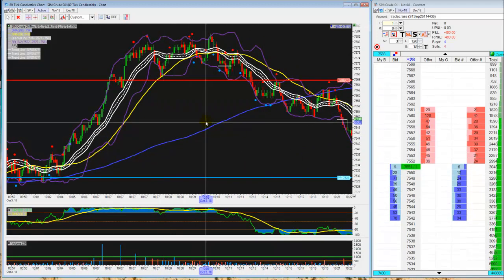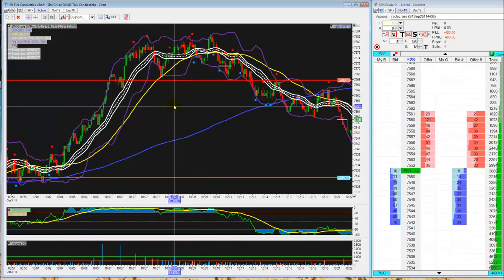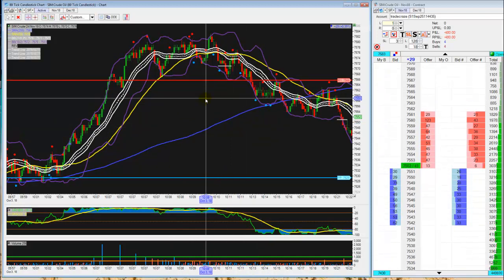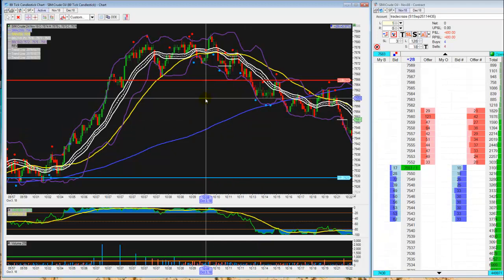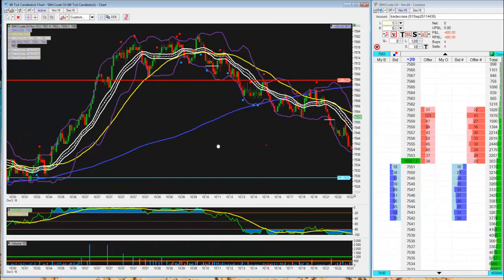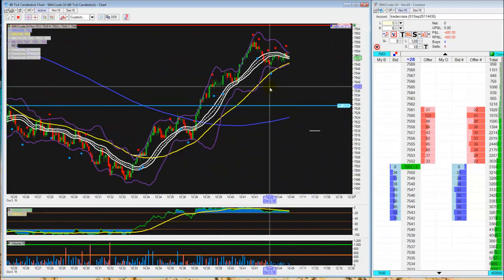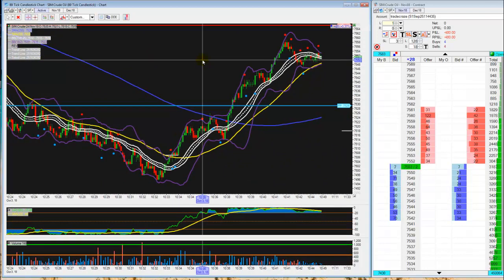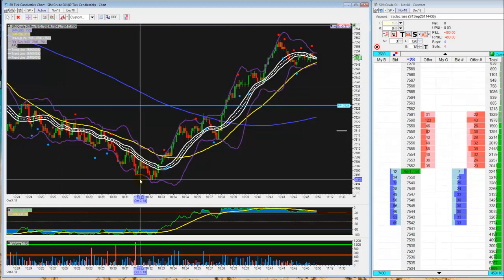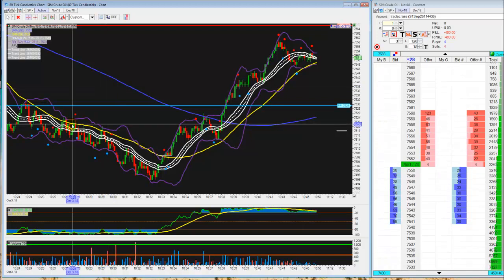So this is for my own educational purposes as well, especially since now I see Screencast is taking off charts after 1 year of not looking at them. They're going to start deleting charts unless I go pro, which I don't plan on being a pro. Although I'll look into the cost of that, see if it's cost effective to keep that available for me, which probably is. But at least I got to November 2nd, so I got some time to debate about that. But I have my YouTube videos I can look at as well.